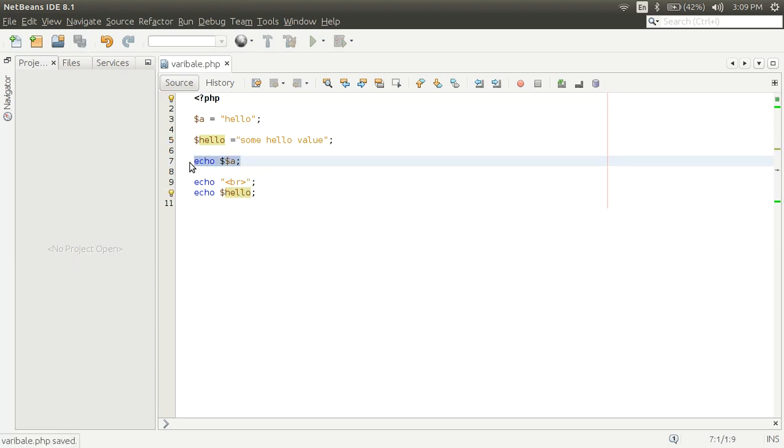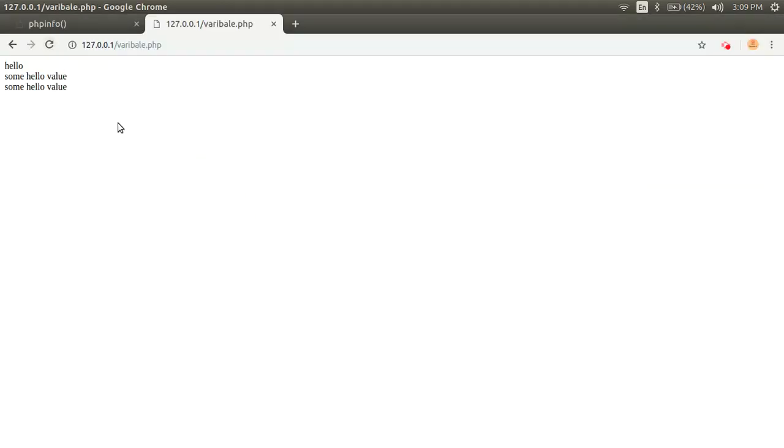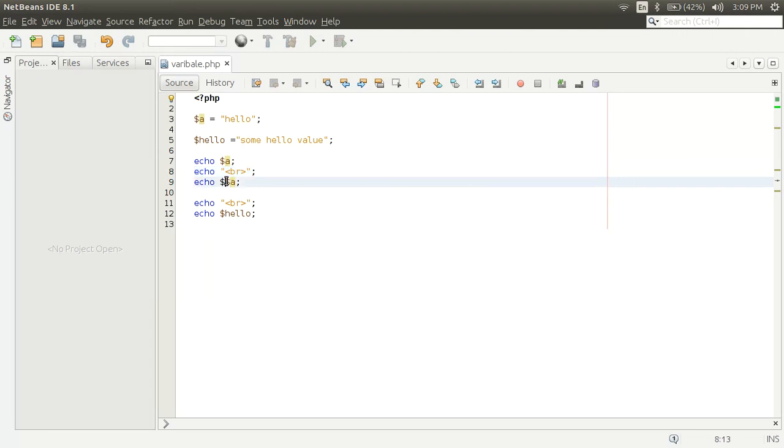Now we can define three things. This is a normal variable, this is a variable, and this is a variable. See, this is hello, this is hello value, this is some hello value. Now the variable name is a, but this is a variable variable. Now we pick this value from here and put it inside dollar, and it looks like this: hello, and the hello value is this symbol. That's the reason it prints the same value as this. So this is a variable variable.